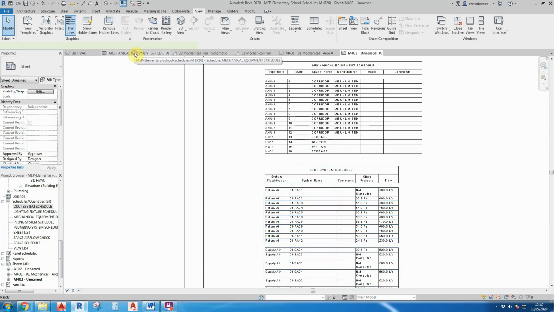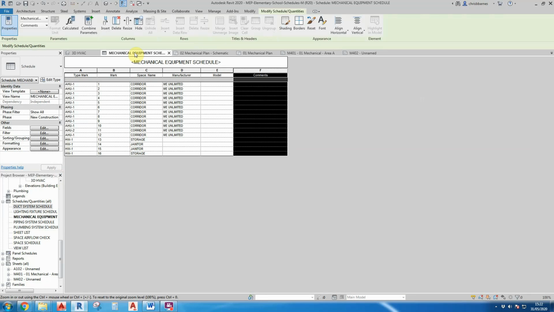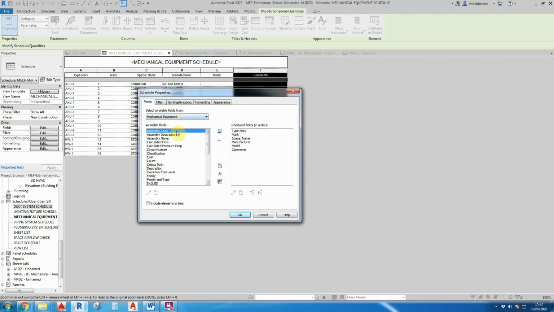To do that, if we go back to this example here on the mechanical schedule, the first item here, fields, if we edit this, these are the items that we want to be displayed within the schedule, and we highlight them and then use the move across parameter, and then from here on this side we can use this one to put them in the order we want them displayed in.